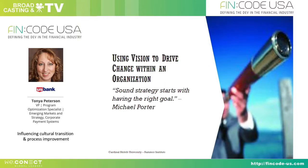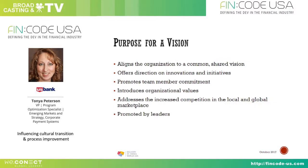Next area was making sure that we had the vision. And again, vision is critical because we needed to make sure that, for one thing, everyone was in sync with where we were headed. Our objective, the common goal we had, was to have either daily, weekly, or at max bi-weekly implementations, bi-weekly upgrades. Going from a month to two month upgrade to bi-weekly to a weekly, that was a big jump. It took a lot of effort to get us to that point, but that was the vision that we all had, and we had to make sure that we maintained that vision. That was our goal. That was something that we were working for. Everyone needed to be on board with that.